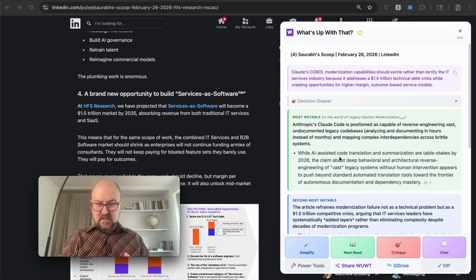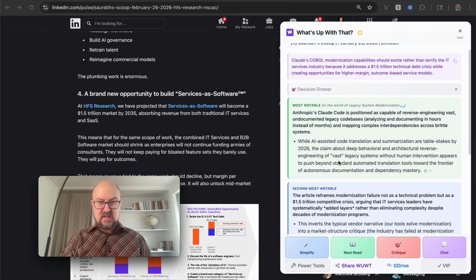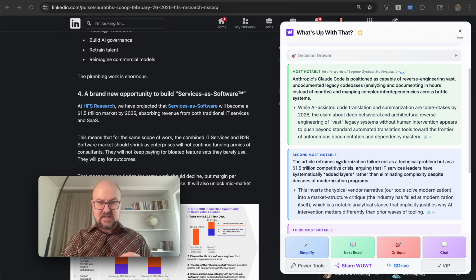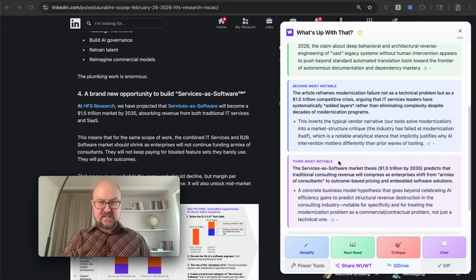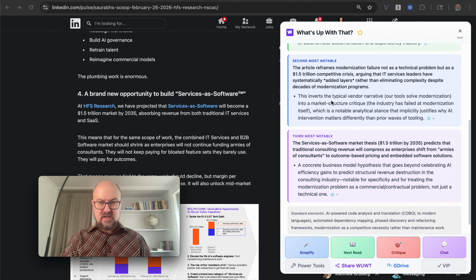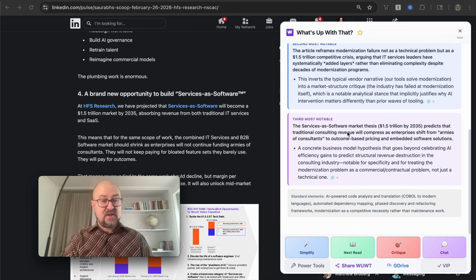We're going to build a real-time map, and then we're going to compare that map to the article that we're reading and say, here's what stands out about what you're reading. Here are the most notable, significant parts of the article put in context. So it's sort of a you are here, cut right through the noise. Here's what's genuinely new. And that's the core value proposition of what's up with that.